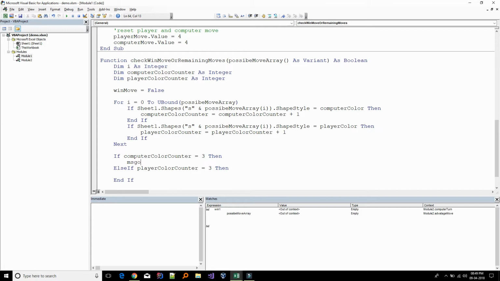Here message, let's say message box, computer won the game. Here, player won the game. VB information.